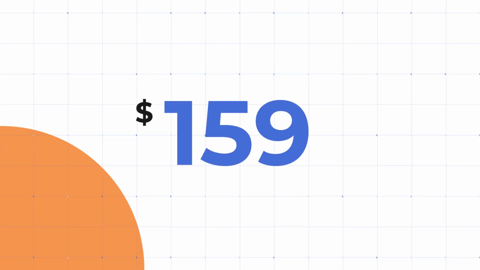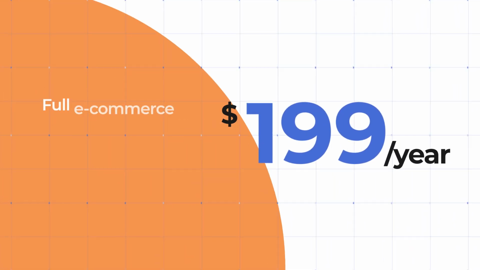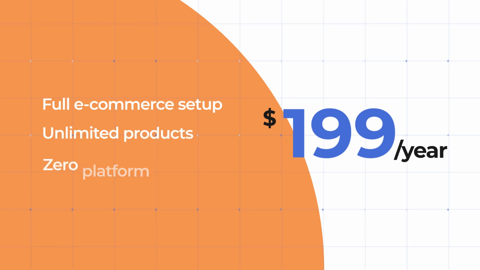So in your first year, Teachable's cheapest option costs you $468 plus 7.5% of your revenue, with a whole range of limits including plastering their branding on your site. LifterLMS costs you nothing to start, or $199 for the whole year for the full e-commerce setup, with unlimited products and 0 platform fees. Put lightly, the idea that Teachable is the cheaper or easier starting point simply doesn't hold up in practice.